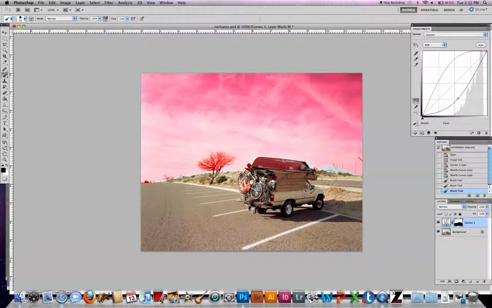So I can see I left out some of the sky here, or I took out too much from the sky. So if I think about how a mask works, because I painted this black and now I'm blocking it out, if I wanted this area to actually be red also, that just means I need to paint with white back on my mask and reveal that area. Because I remember the white reveals, it's the clear window, and black will hide it.